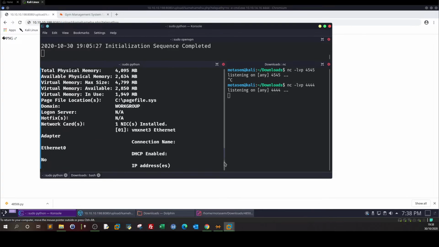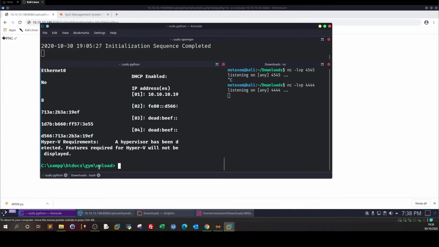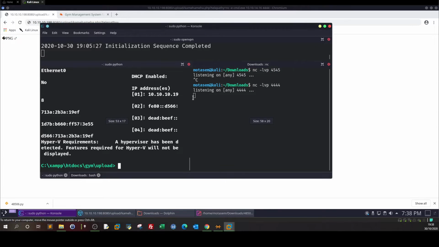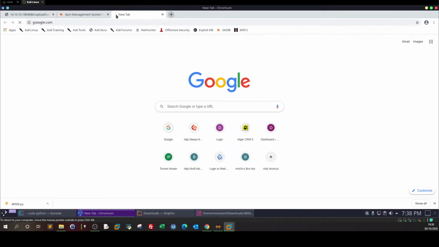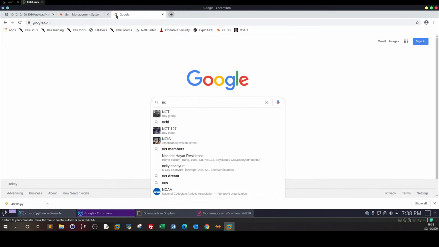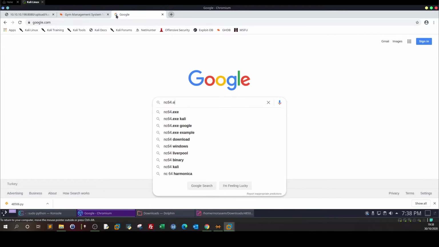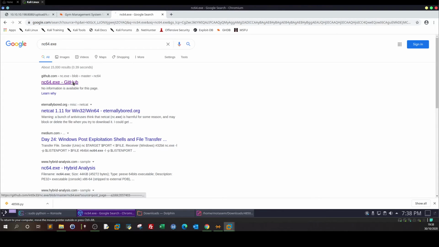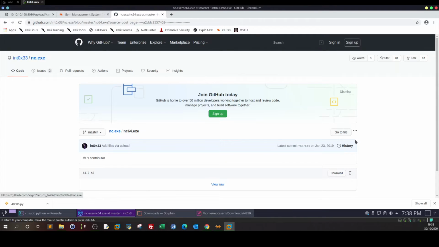So we need to upload x64 netcat here in the upload directory in order to connect back to our listening server. So we go to Google and like that, we get this and we download this.